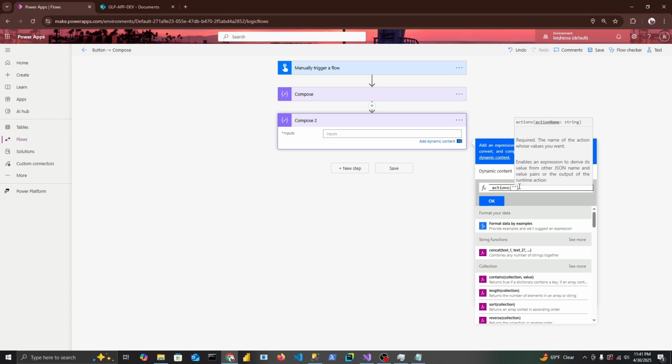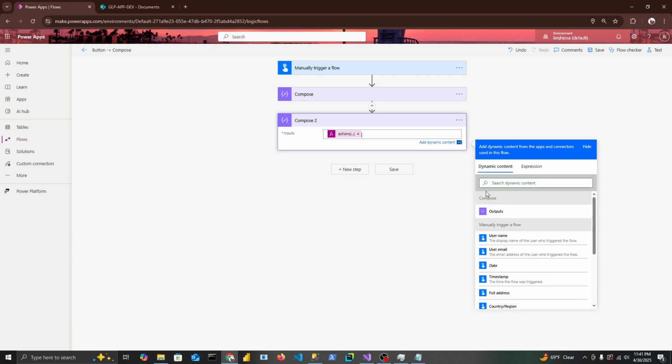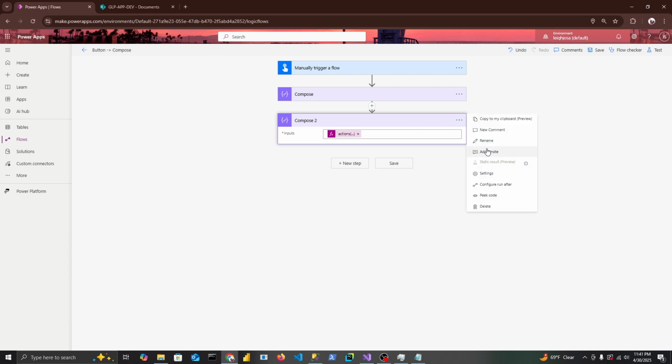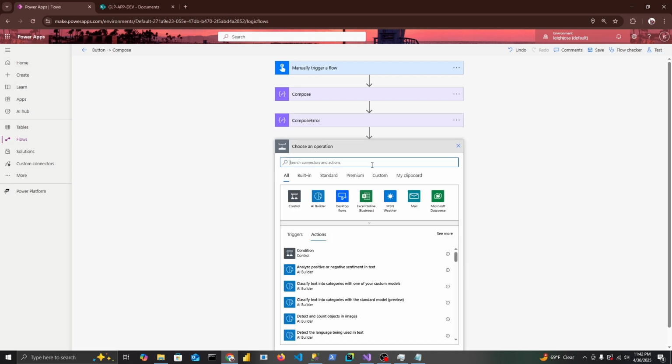So add our quotes, then capital C, compose. I'm going to name this action error, well, it might be a little confusing, so I'm just going to name it compose error.